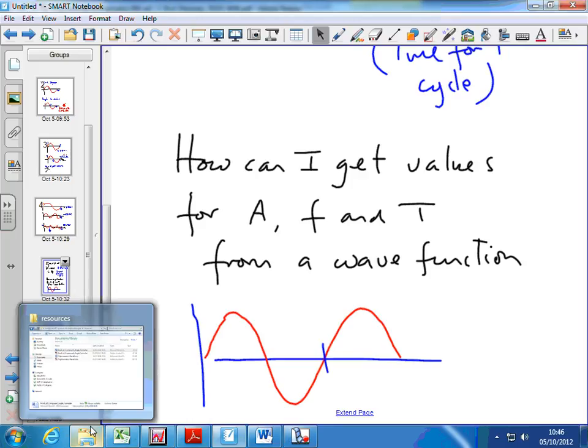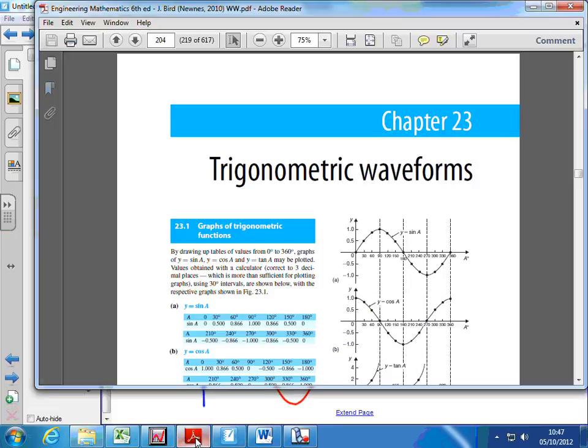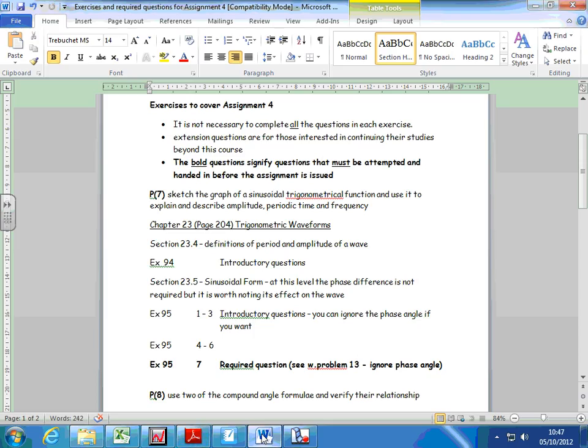Okay. What I want you to do now, please, folks, there's a couple of things I'd like you to do. One is look at these required questions here towards assignment 4, which is taking you towards trigonometric waveforms, and we're going to do that part of the assignment next week. I'm going to bring it along. So you could be making a start on that, or you can make a start on doing the merit part of assignment 3, okay? We've got about half an hour or so left, so you can use that time to do that, okay?